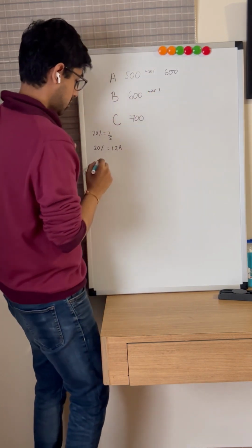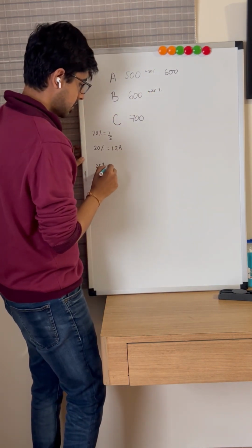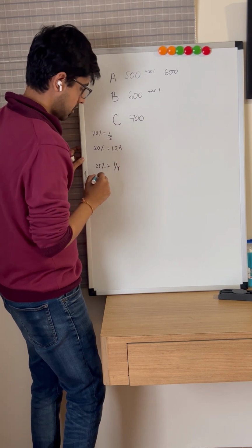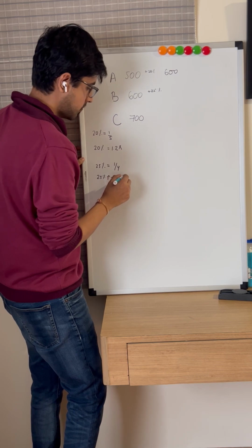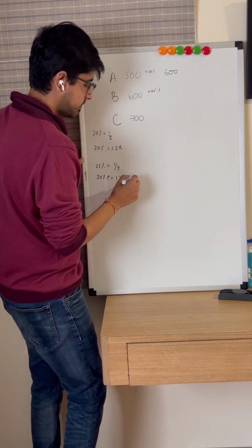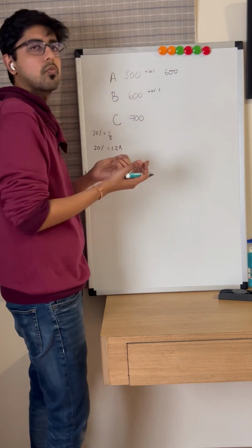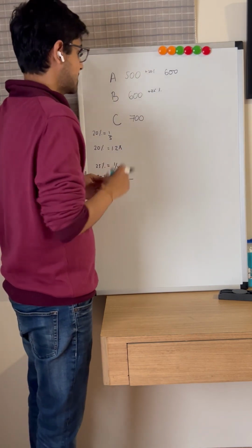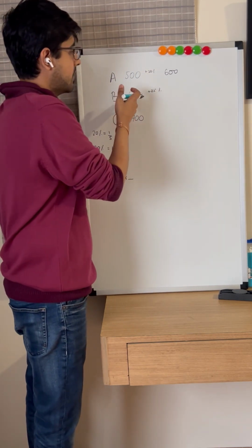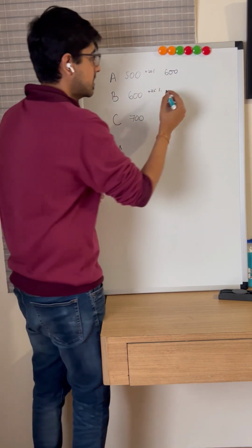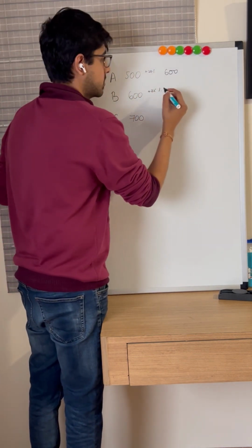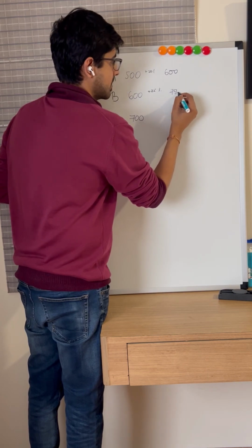The increase in B is 25%. Same way, 25% is 1 by 4, or a 25% increase is written as 1.25 into that given number. It depends on what you use to make your calculations easy. So again, in this, I will use 25% as 1/4 of this, which is nothing but 150. So I will add 150 to 600 and this becomes 750.